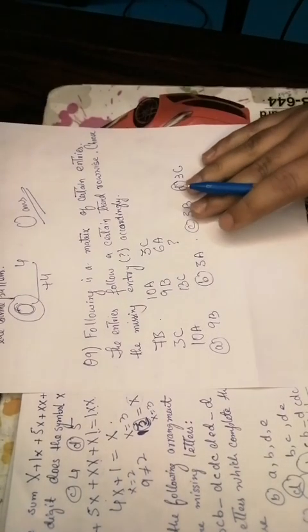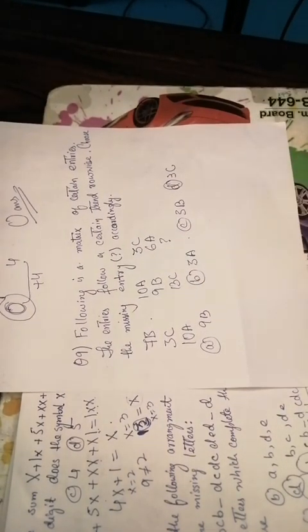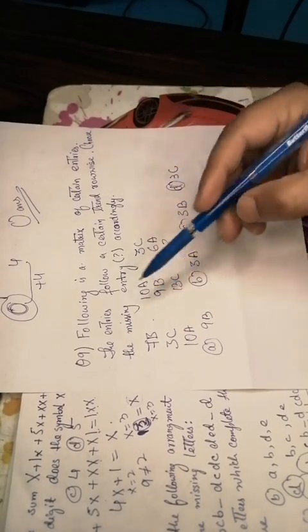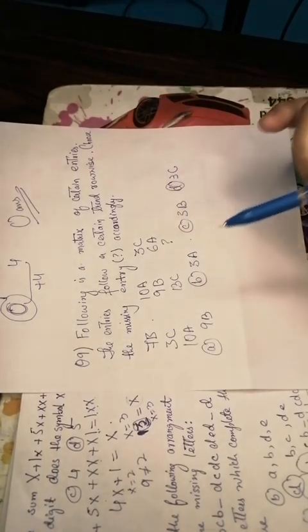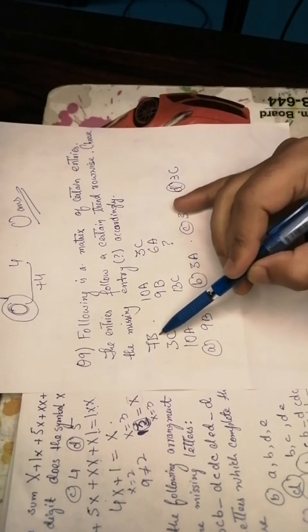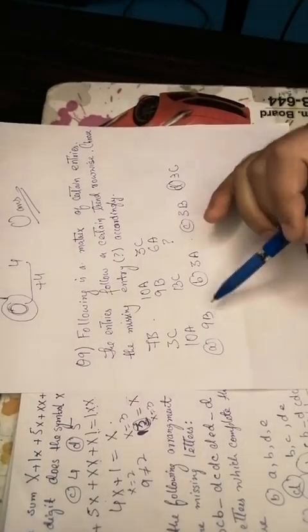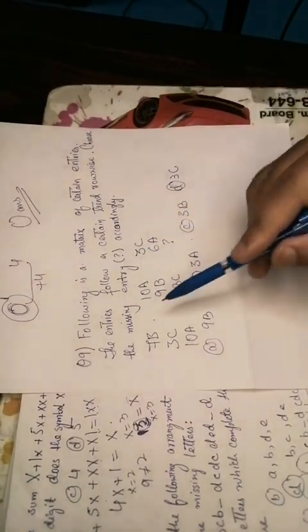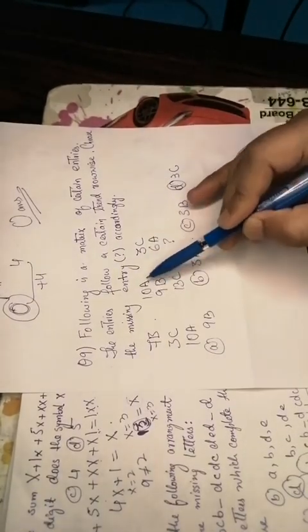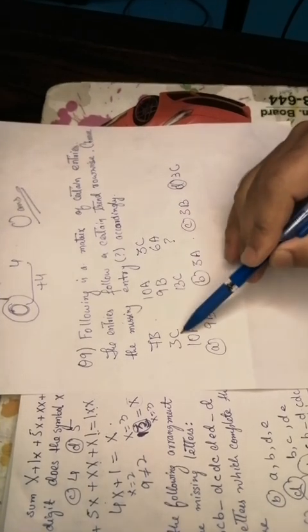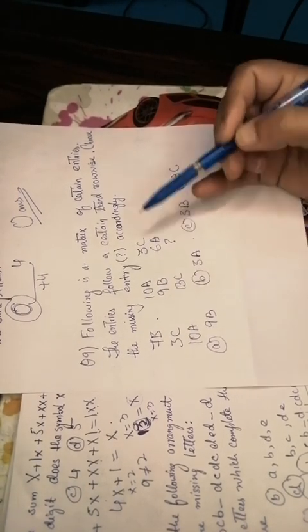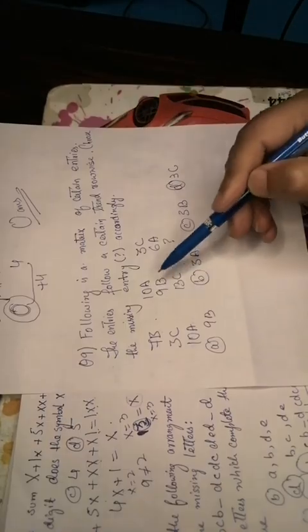Question number 9 states following is a matrix of a certain entries. The entries follow a certain trend row wise. So row wise a trend is followed. Then we have to find this missing entry. So one of the patterns that your eye catches at the first glimpse is पहले B आता है, फिर A आता है, फिर C आता है. So in row ABC आता है, मगर पहले कौन आएगा बाद में कौन आएगा, it is decided by the question alone. B आएगा, A आएगा, then C आएगा. इसके बाद B के बाद C आएगा, A के बाद B आएगा and C के बाद A आएगा. Just like that. तो C फिर B फिर A.